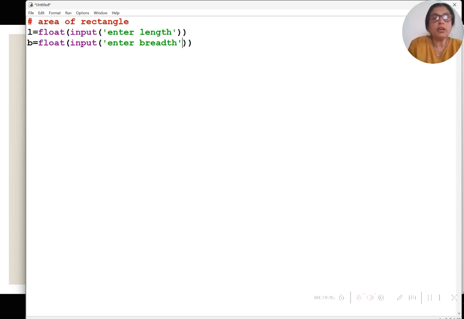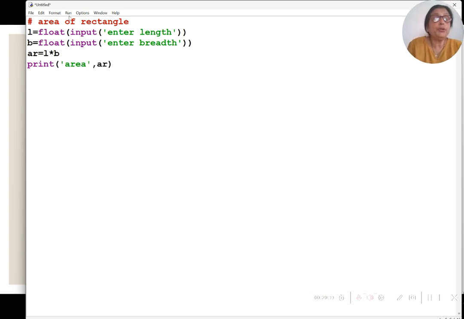That's the prompt; while executing, you will get the prompt. Then we will get the area. Area is L into B. Then print area, give the prompt, area. We can give area of rectangle too, so AR.